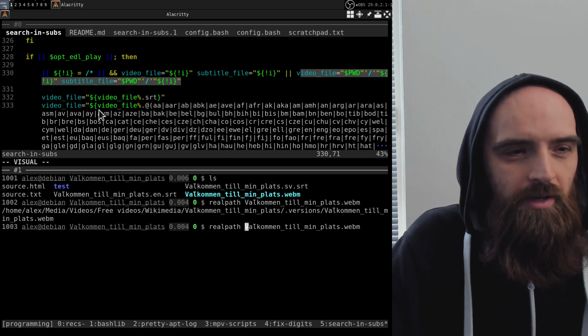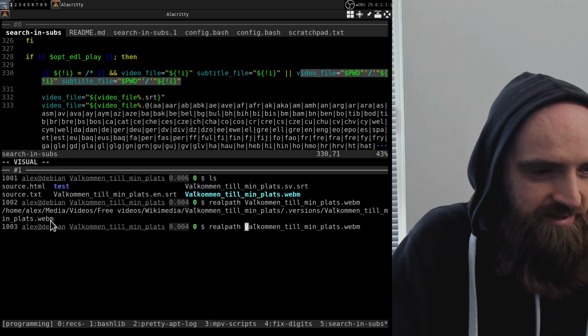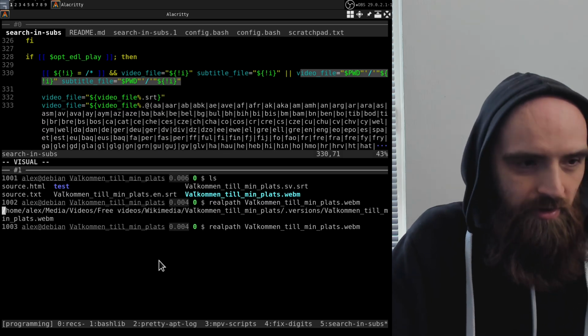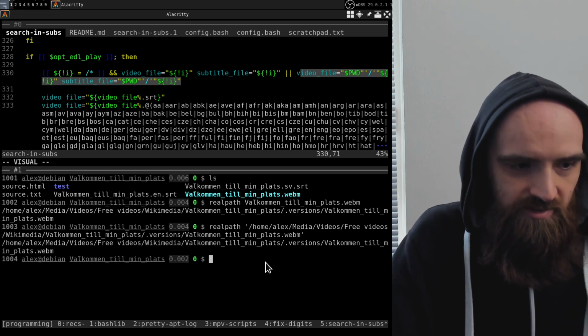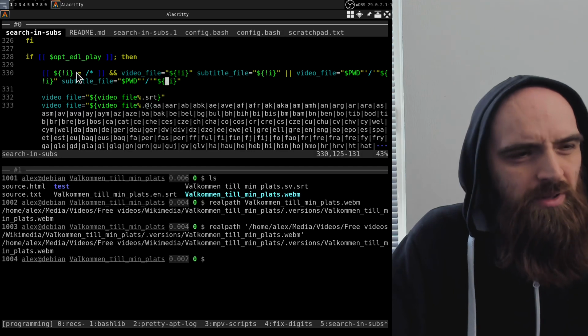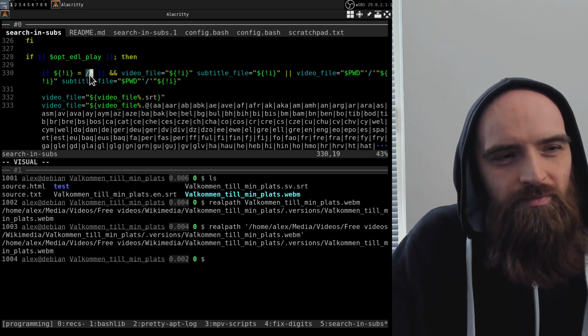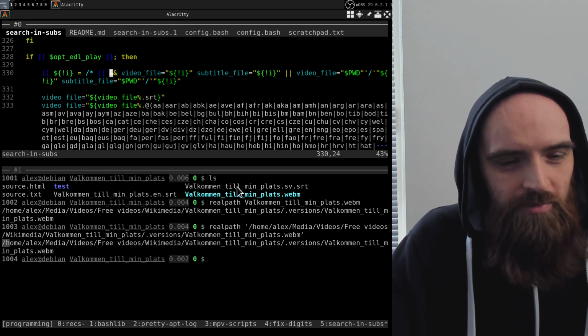If I pass it an absolute path, for example this thing, it will just return the same thing. It gives the absolute path back. So I don't have to worry if the path starts with a / or not. This becomes redundant.